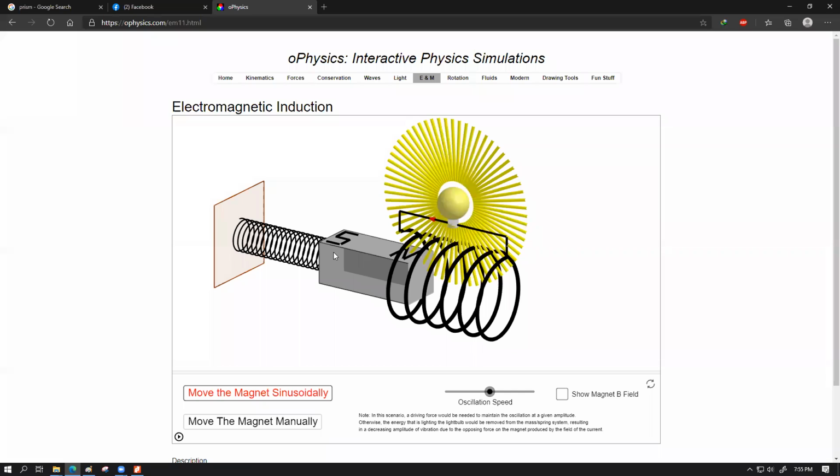Because it is entering into the coil, it is practically getting away from the end, and the South Pole is slowly approaching this end. So now we are having the two opposing effects: North Pole getting away, South Pole getting closer. What was happening a bit earlier was only the North Pole getting closer. Now we are having the opposite effect. North Pole is getting farther and South Pole is getting closer, which means the total rate of change of magnetic flux cutting is changing direction, because you're having the opposite thing happening.